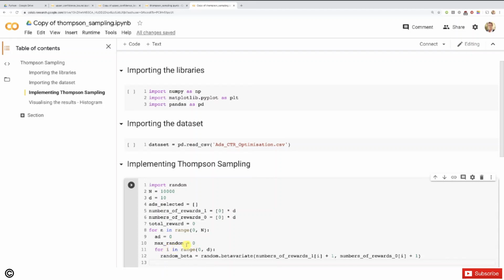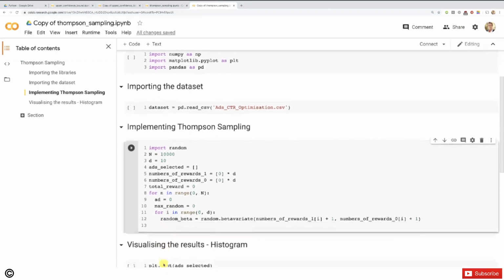But then, of course, you guessed that we will update that value of max random to the new random beta if the new random beta is higher than the maximum. And therefore, over the iterations of this second for loop iterating through the ads, max random will be updated each time we get a random beta that is higher than the previous random betas, meaning that is higher than this max random parameter. So that's exactly the same trick as before with the UCB algorithm, when we were updating that maximum of the upper confidence bound at each iteration of that second for loop. So here it's exactly the same, and therefore, what is the next step now?